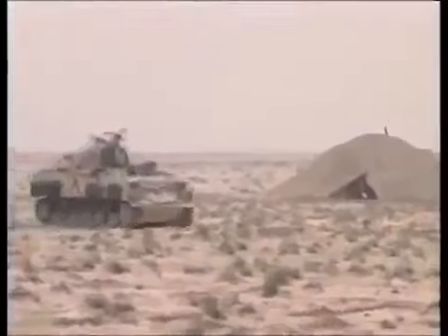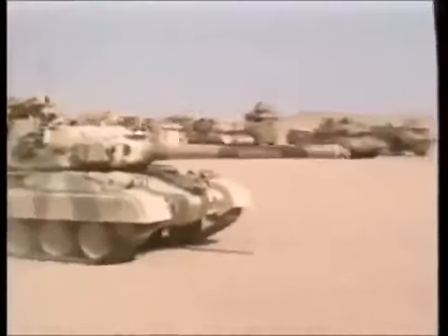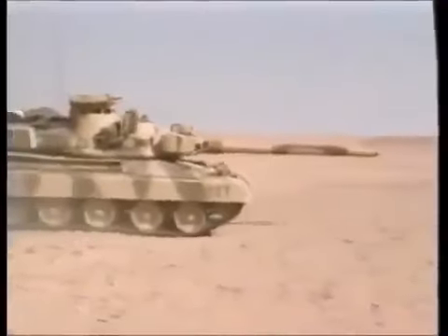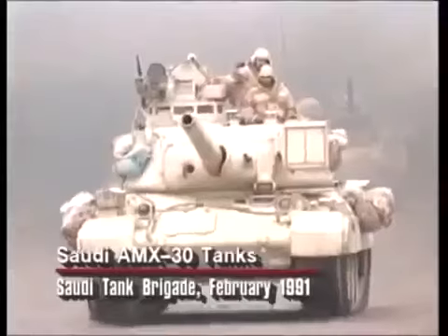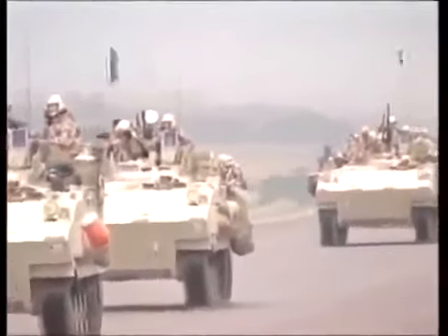The unique difference between the American maneuver divisions and their Iraqi opponents was the helicopter. U.S. Army maneuver divisions were equipped with their own helicopter forces, including attack helicopters. Iraqi Army forces had no significant helicopter force. The principal British Army unit, the 1st Armored Division, was a heavy armor formation much like its American counterpart. The French Daguet Force was also a mechanized formation, but smaller and more modestly equipped than either the U.S. or British Army divisions. The Arab forces of the coalition also contributed substantial armor support — besides Saudi tank brigades, Egypt dispatched a mechanized and tank division, Syria contributed a tank division, and there were armored forces from Qatar and Kuwait.